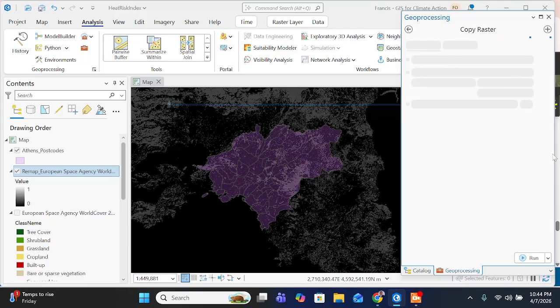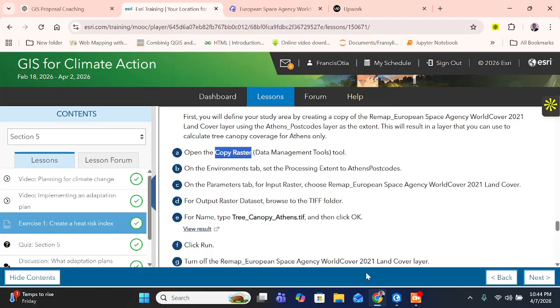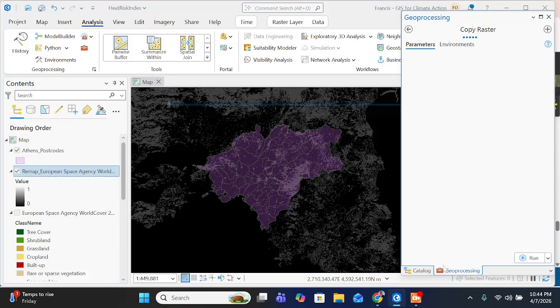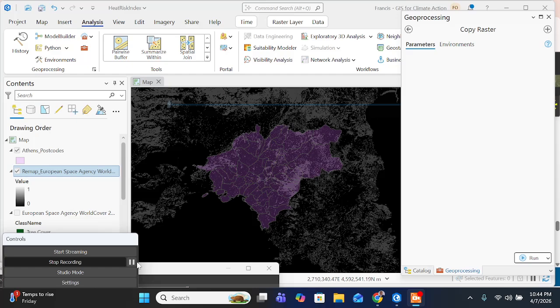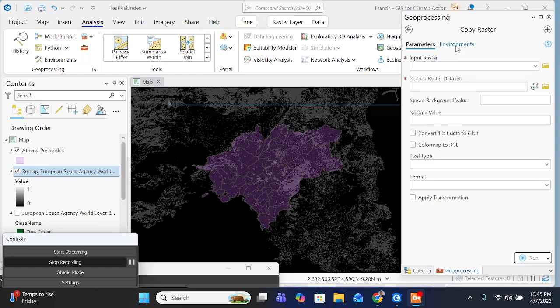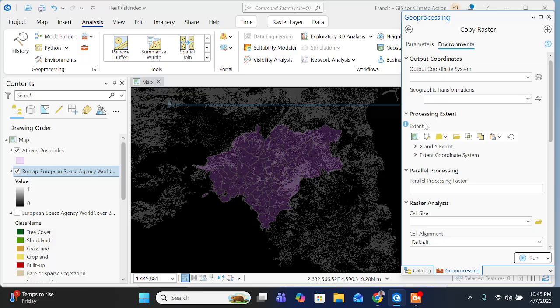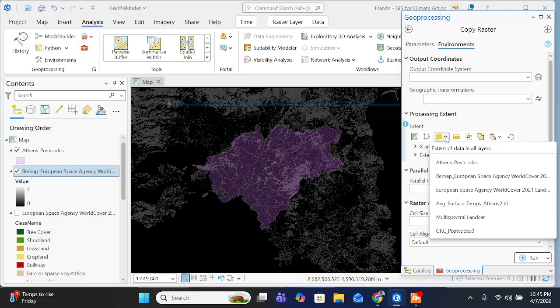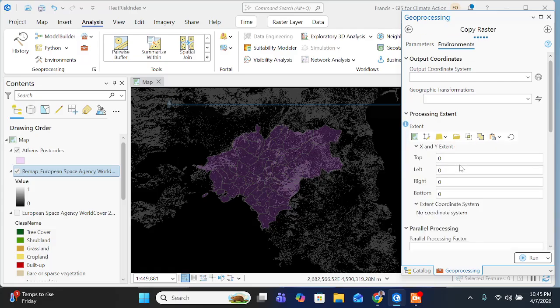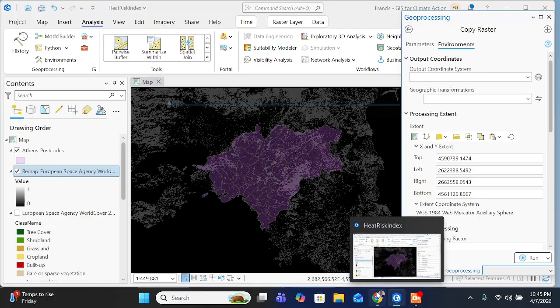So we are there. What's next? On the Environments tab, set the processing extent to Athens postcode. So we quickly go to the Environments tab, click on Environments, and then we come to the extent. Extent of a layer, and then we are using our Athens postcode. That's what it said, right?